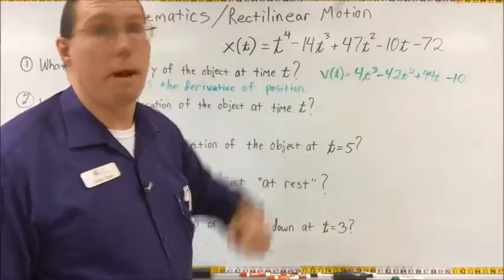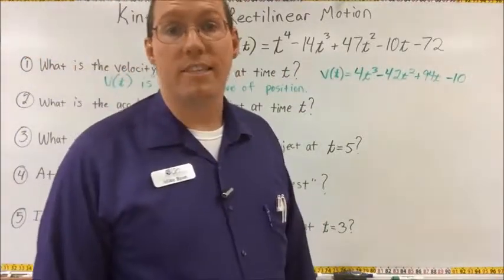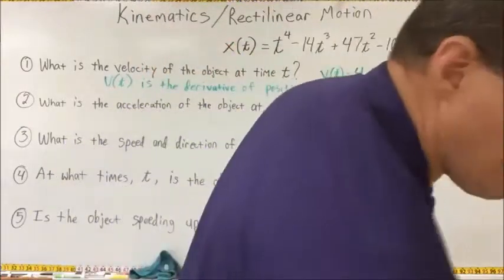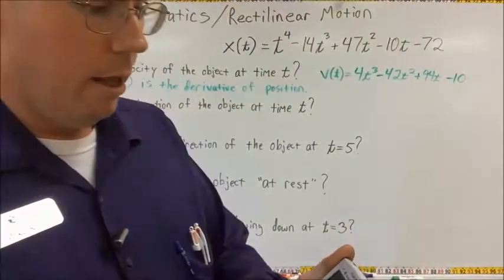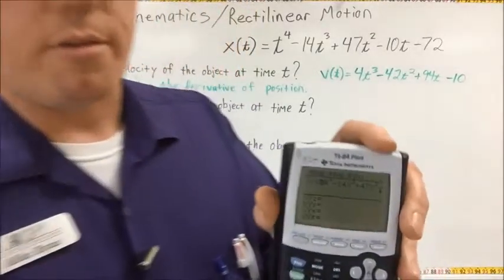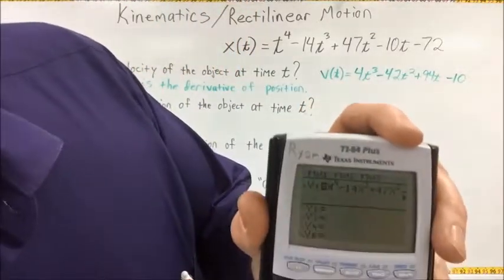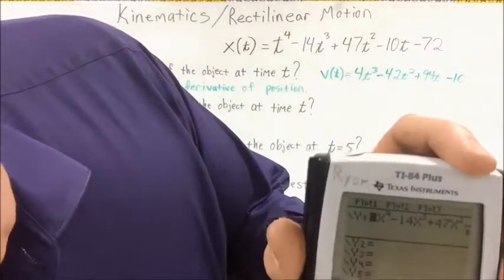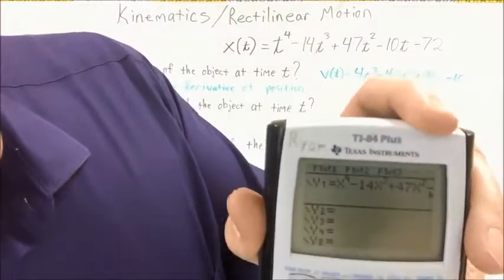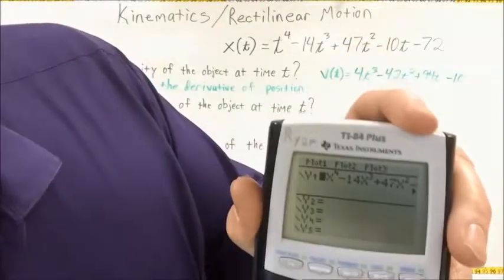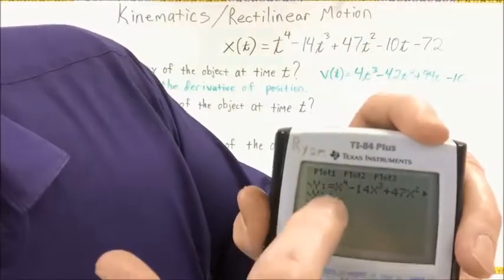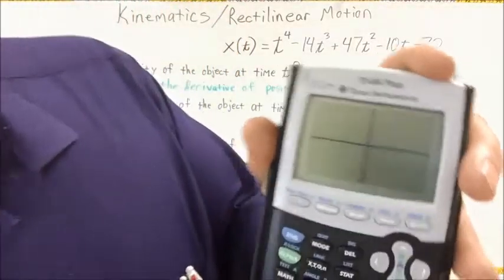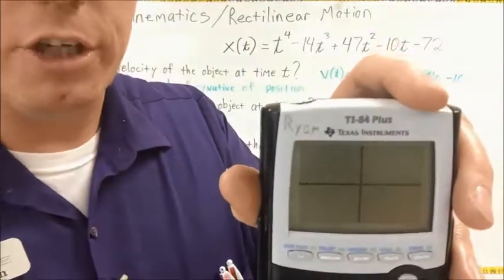So you could just key in any number. You could key in t equals 7. You could key in t equals 3. In fact, let's do that. We'll go ahead and grab the calculator. And what we're going to do is, watch this. In the calculator, we're going to turn off this function. The way we're going to turn it off is we're going to highlight the equals sign and press enter. And then watch now. See how it's not highlighted anymore? That means we've turned it off.